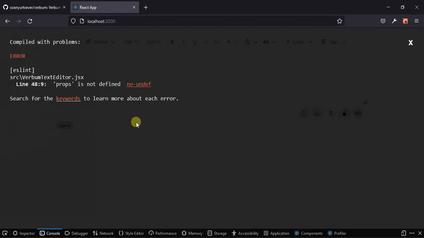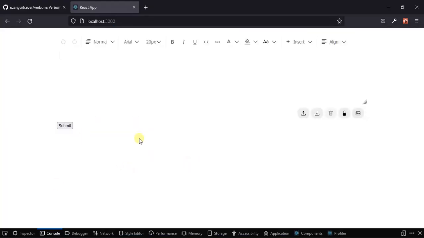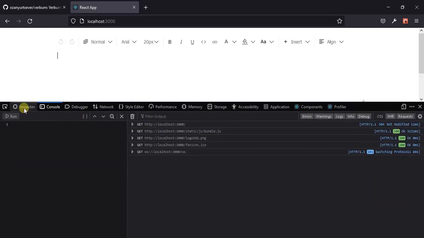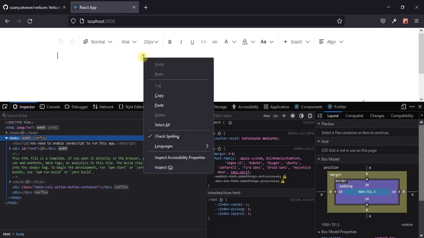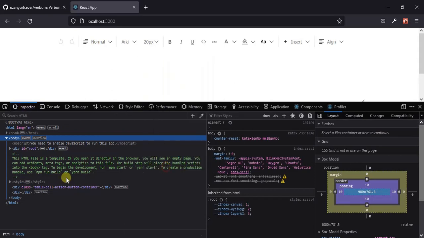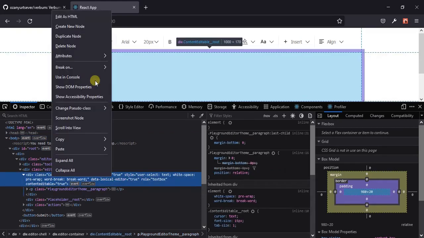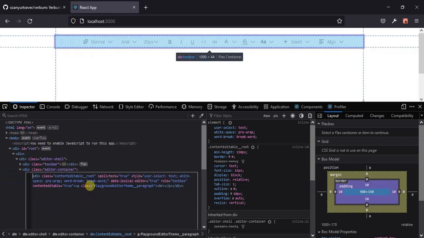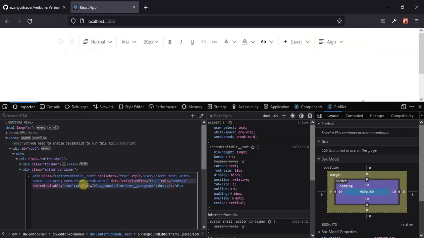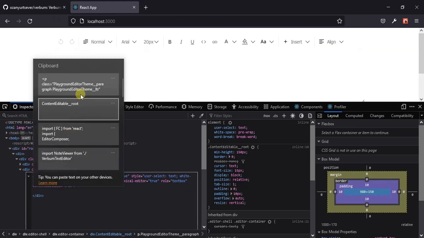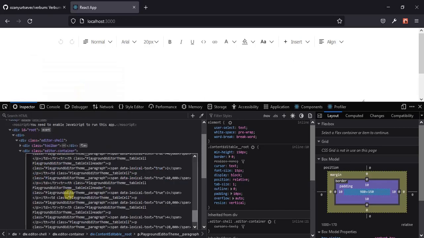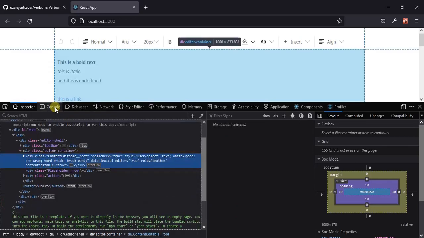And let's go back. Okay, so let's return the code back, what we did at first back. Editor's HTML. And this. Okay. Now we restored that.